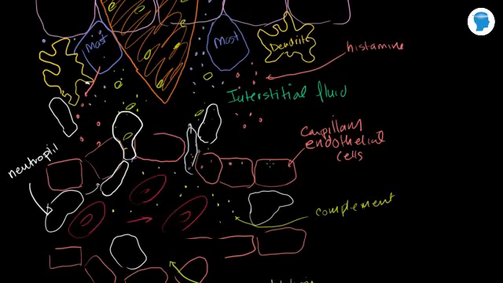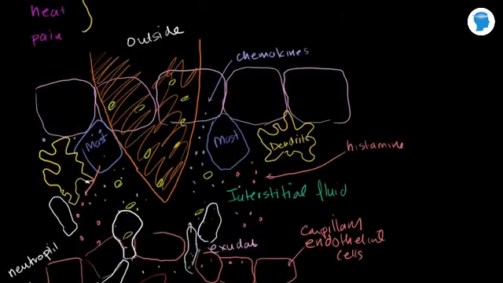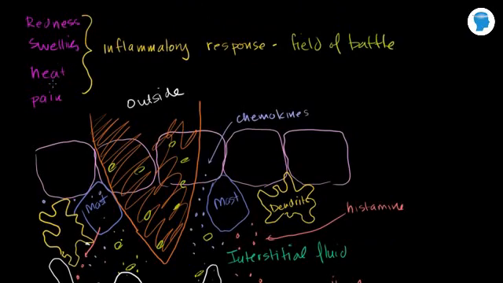So hopefully this gives you a good sense of what is going on in the inflammatory response. And as you can imagine, you have all of this fluid coming here, all of this blood is collecting here. Not just cells going from our capillaries into our interstitial fluid, you'll actually have fluid going in, and that fluid that's going in is called exudate. So this whole thing becomes swollen and red and engorged, and that's why you see these symptoms on a very macro level.